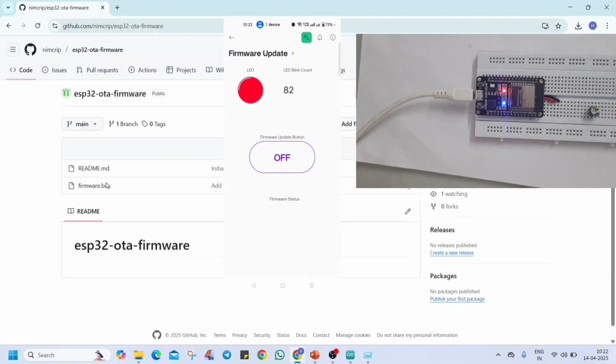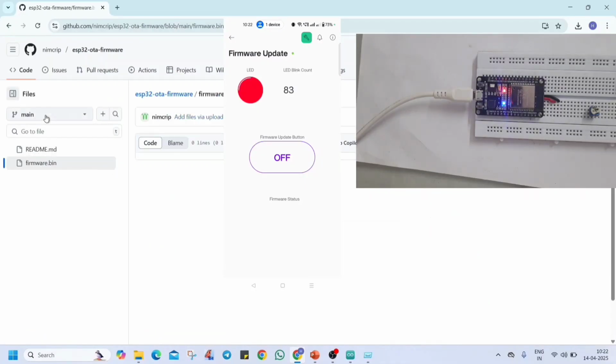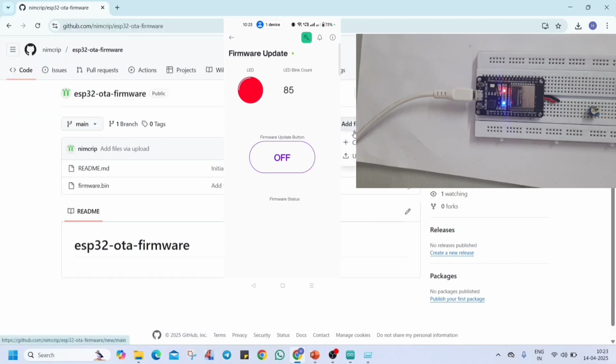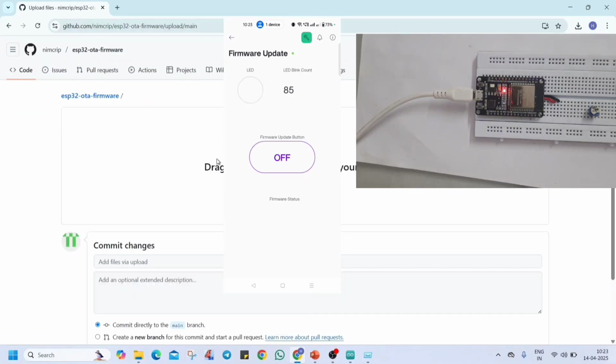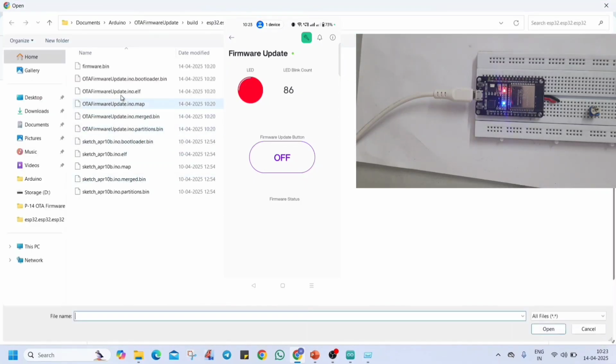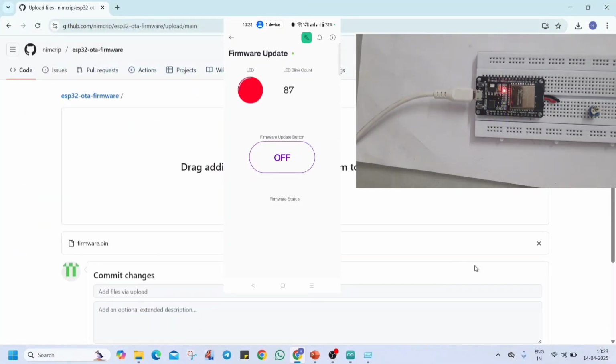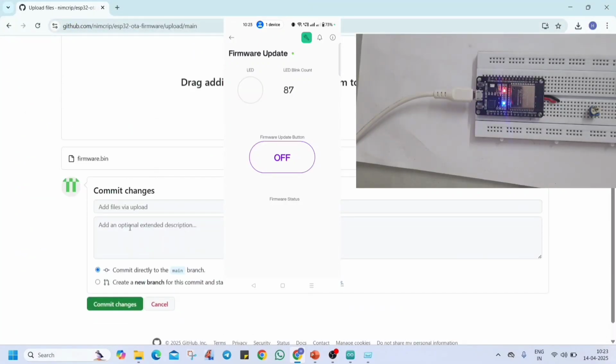Again, I'm going to firmware.binary. I have to change this file. From here you can change it: upload file, choose your file, double click on it, and you can see the progress here. Now the file is there.